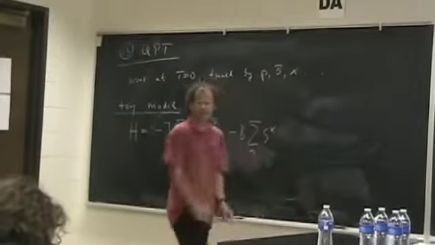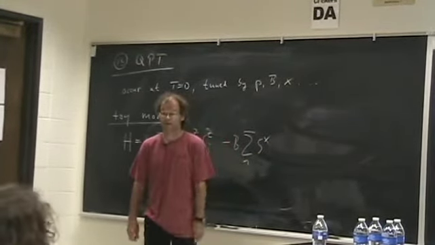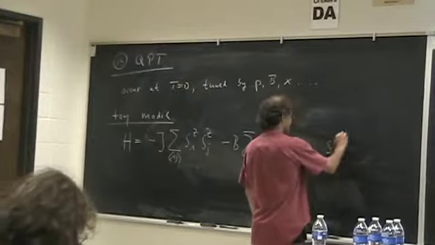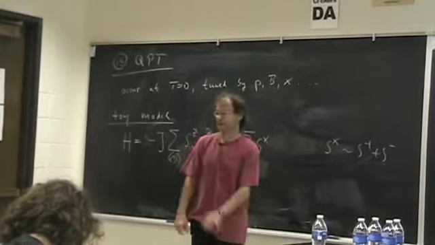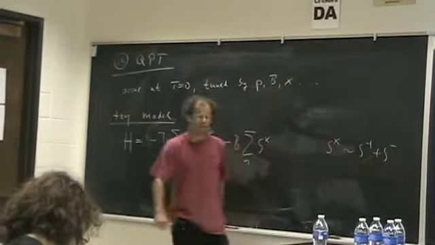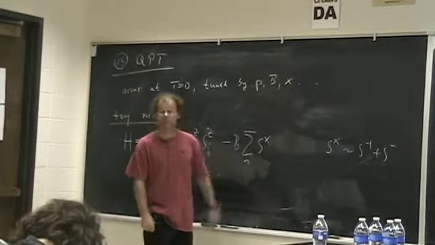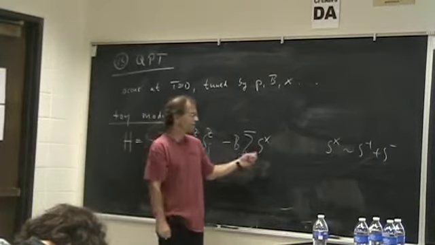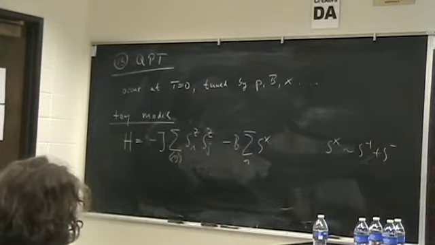And the easiest way to actually see the quantum fluctuations at work is to remember that you can decompose the x component of the spin operator in S plus and S minus, right? So S^x is something like S plus plus S minus, and that is a half or not a half, depending on whether you use Pauli matrices or the actual spins. And now you see what this term is doing, right? You really see at the microscopic level that this is competing with the long-range interaction, right? This term likes the spins to be parallel, whereas this term likes to flip the spins up and down. And therefore, if this field gets strong enough, you destroy the long-range order, right?